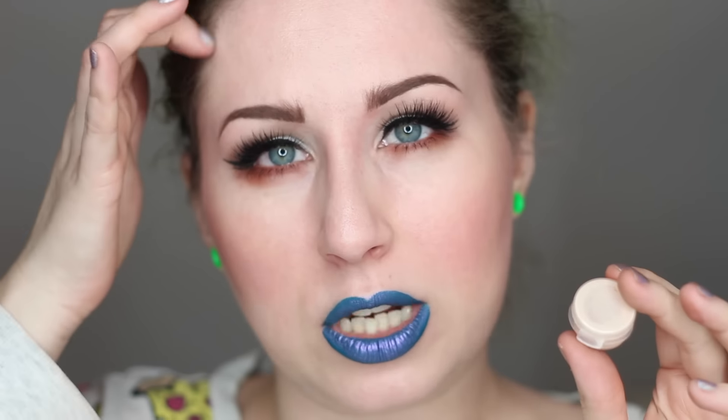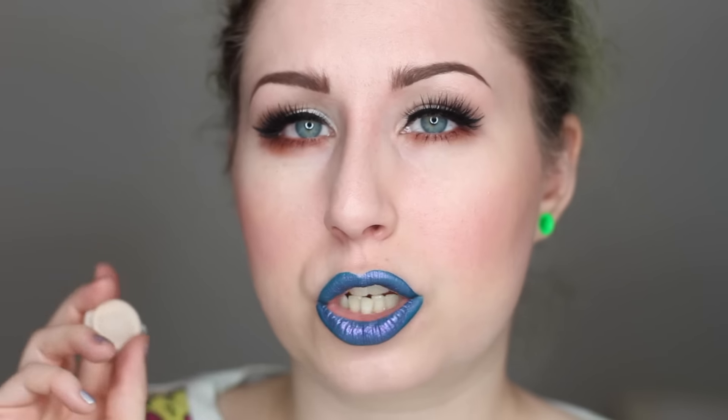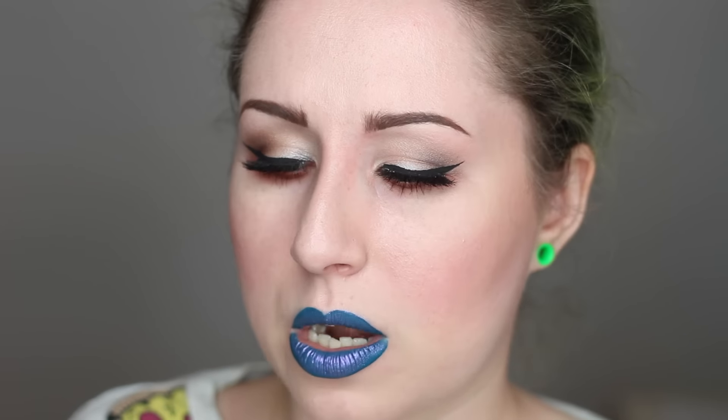I got to try out for a couple of days the Kat Von D Lock It Foundation in the shade 42. I really liked the shade and liked that it was just kind of like a blank canvas for makeup. But I found it to be too drying for my skin type — it emphasized everything and looked kind of gross after a couple of hours. I actually think this broke me out, and nothing really breaks me out. I did get a couple of random breakouts after I used this for about four days. If you like it, that's fine, but for me it did not work.